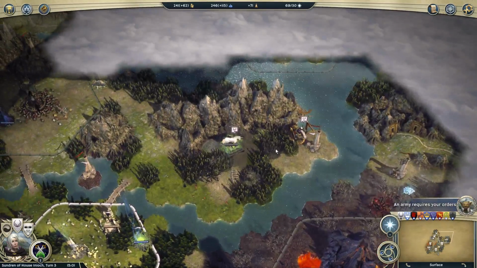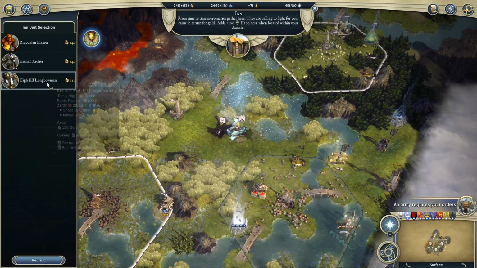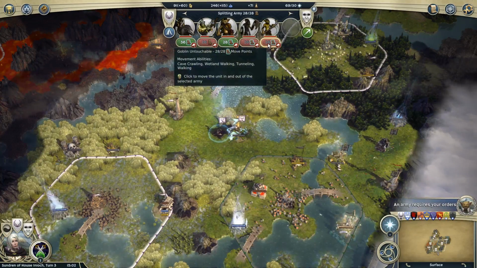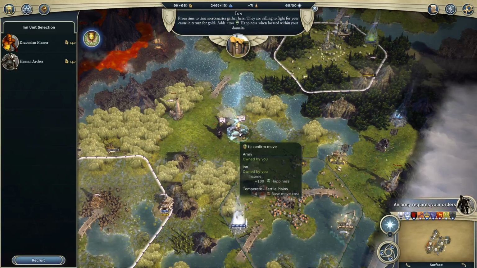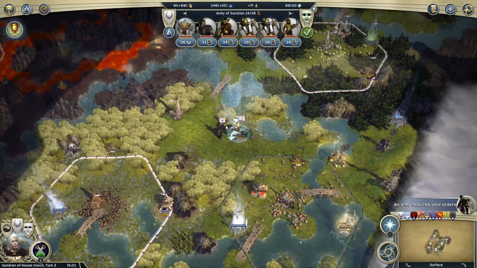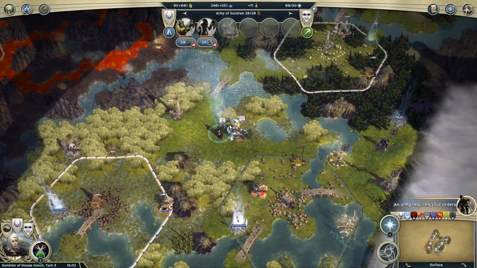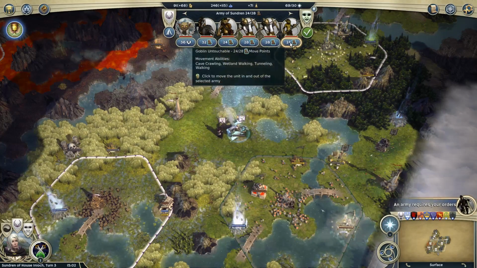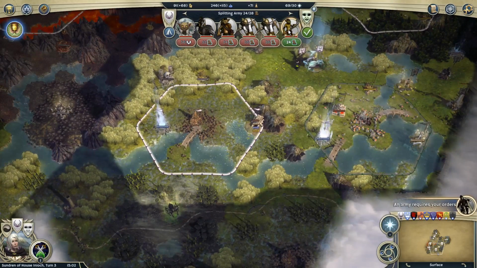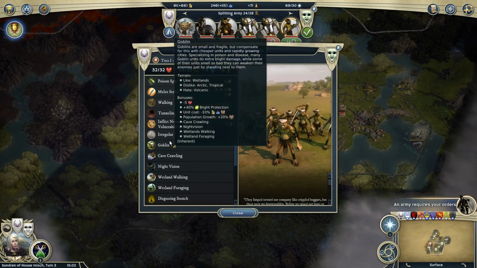But that increases our vision a lot, so I like that. Then we can buy another Elven Longbowman. Form up an army that's, well, the Impaler is nice and I really don't like the Untouchable. Does it evolve into anything? Nope.